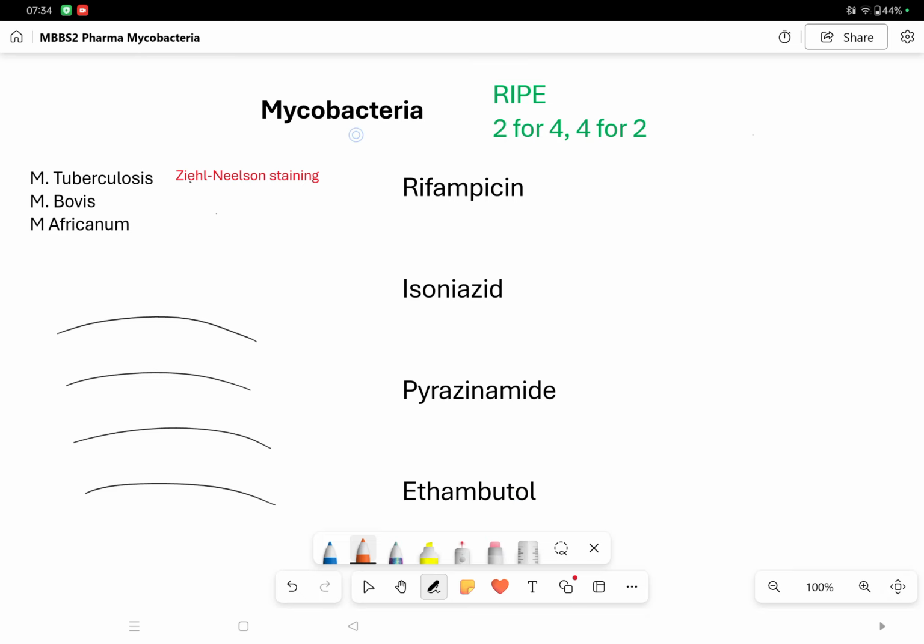But just before we go there, Mycobacteria, there are three types, generally speaking: Mycobacterium tuberculosis, Mycobacterium bovis, and Mycobacterium africanum. Now, Mycobacterium tuberculosis is what we call an acid-fast bacillus. It's a bacillus, hence the shape you'll appreciate as per the microbiology, and it stains red on Ziehl-Neelsen staining. Bovis refers to cow, so this is the cow form, and then the last, africanum, is quite a rare form. The mycobacterium itself has 4 layers.